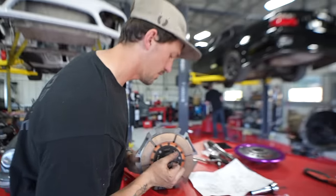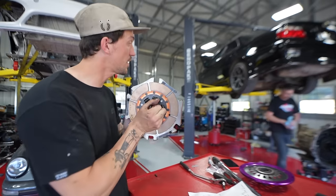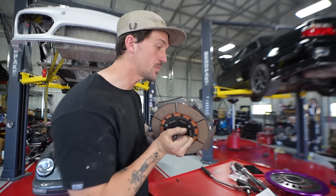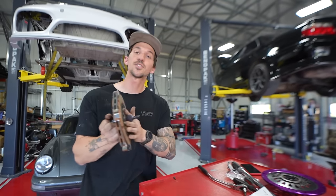All right, next up, let's get to the shop, unload these things, put the trans on, and we'll go into detail what exactly we got for the chaser. All right, mission success. We got the wheels and tires back. Now it's time to actually install the clutch. Tim went ahead and mounted up and torqued down our flywheel, which means all this can go back together. We're gonna go ahead and put the actual clutch on, put the pressure plate on, then the transmission.